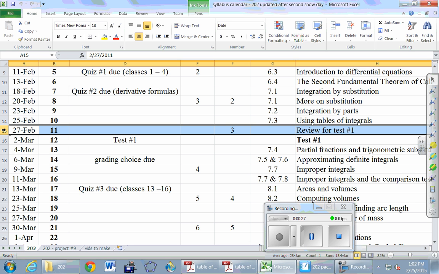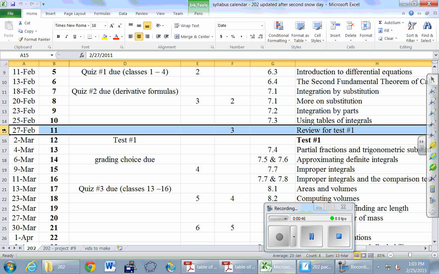One thing that I don't want to see people doing during class time on Friday is the project. Project 3 is due on Friday. Throw it in the folder at the start of class if you have it. If not, you can wait until after class and try to finish it up outside of class, okay? But I don't want people working on the project during class time. Any questions on the plan?